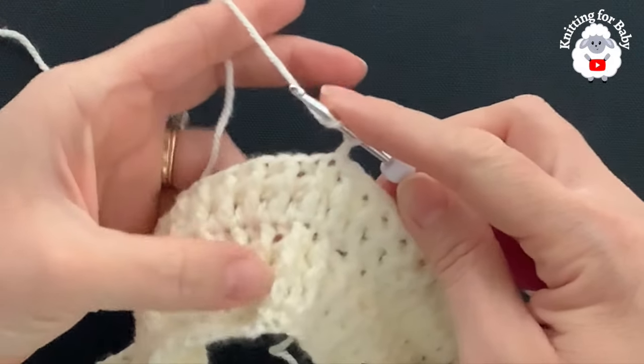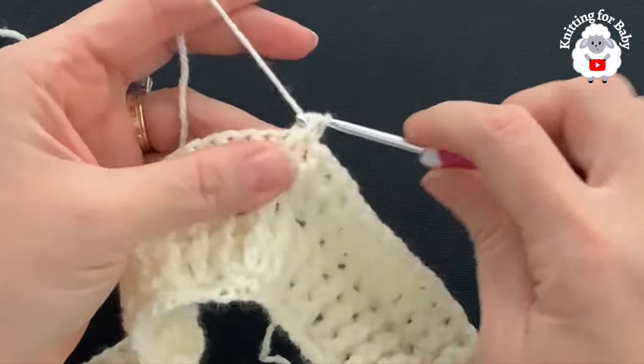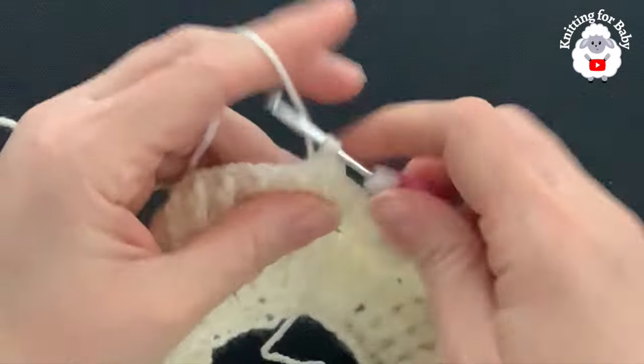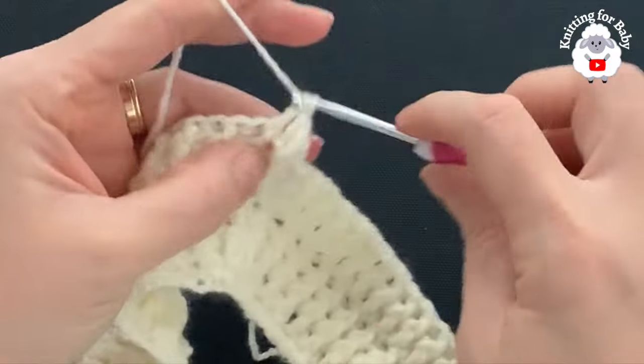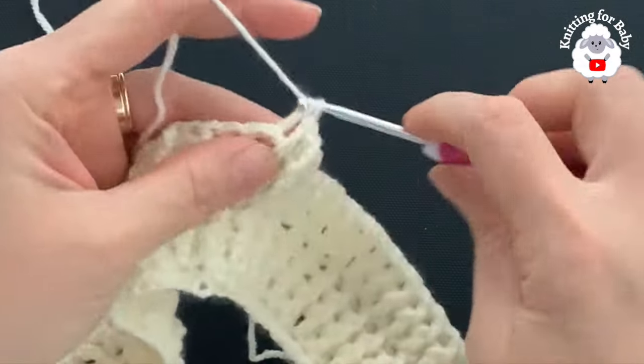In this row, we're going to do the same thing. We're going to work a front post double crochet here into this first double crochet, then into the next, a back post double crochet, into the next, front post double crochet, back post double crochet, into the next, and so on.